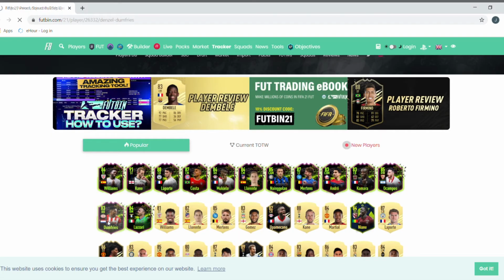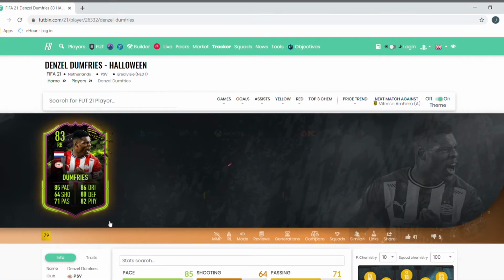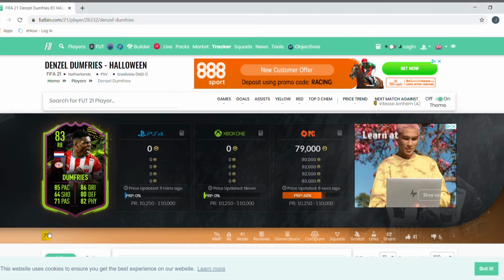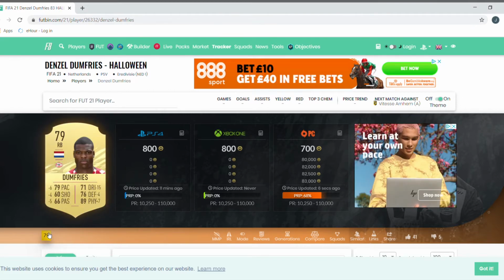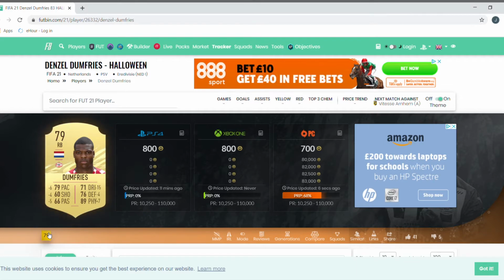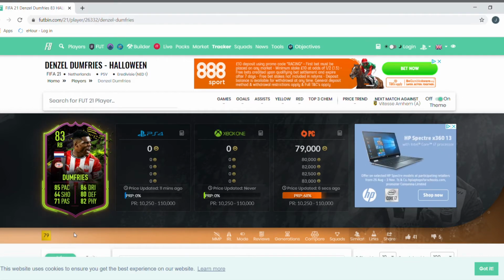We're now going to move on to Dumfries from PSV. I think this is a really, really nice card. He's got great links because you can just get Van Dijk and Wijnaldum either side of him, and he'll slot right into most teams. He's lost some physical, but other than that, he's gained it everywhere else. I mean, you can rectify that with the chem style, of course.